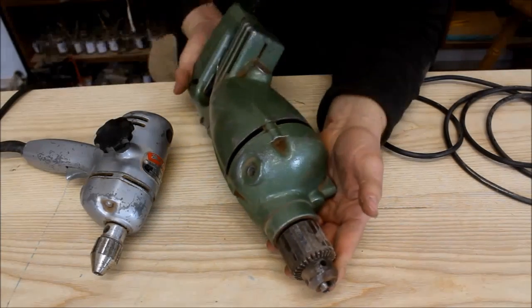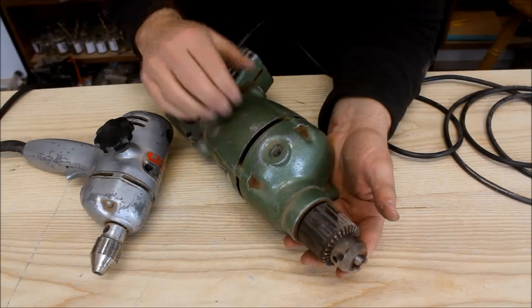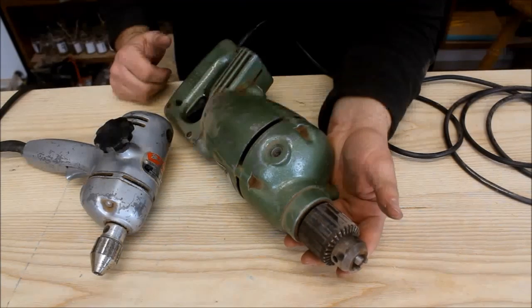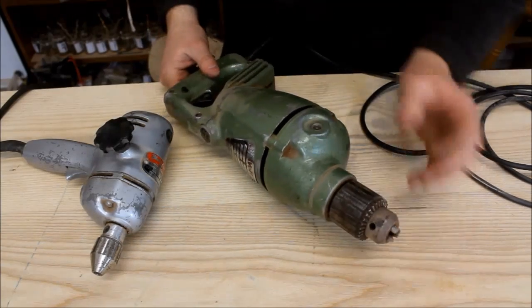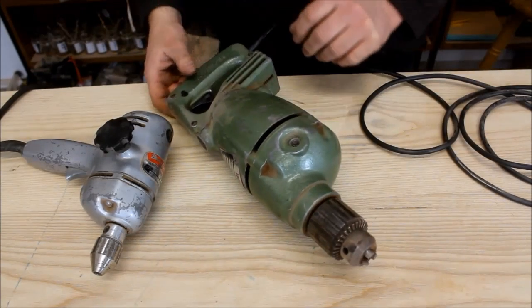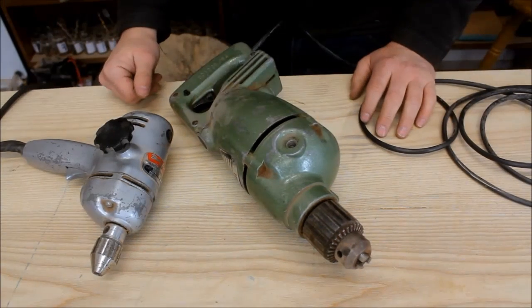So that's it. I buy them. I mean, it looks like a ray gun kind of thing. In fact, that's what I bought this for. I thought I'd paint it up and turn it into a ray gun, but I put a new lead on it and it works fine. So, old drills, old tools, just sexy and lovely and wonderful and worth having.